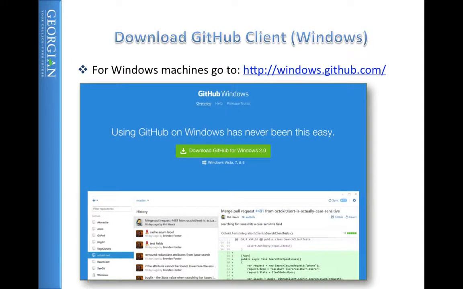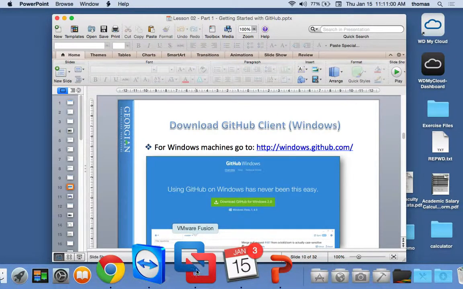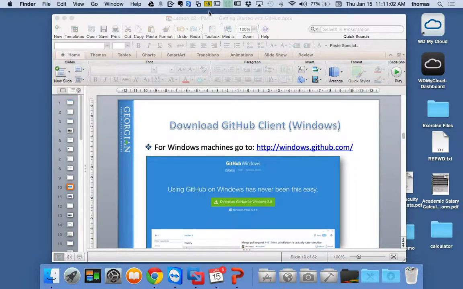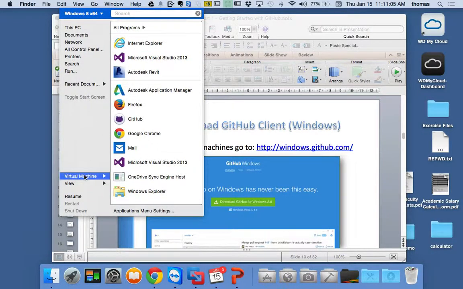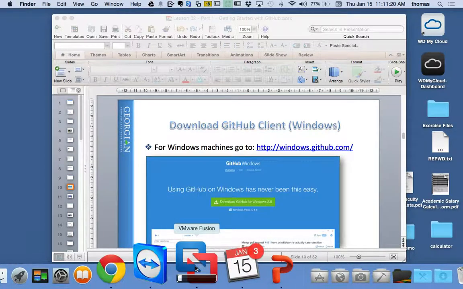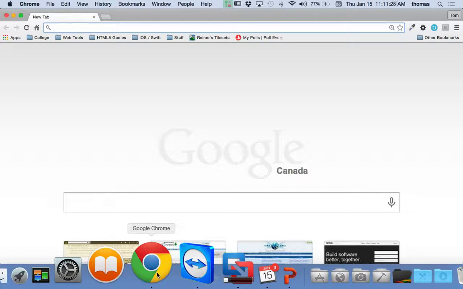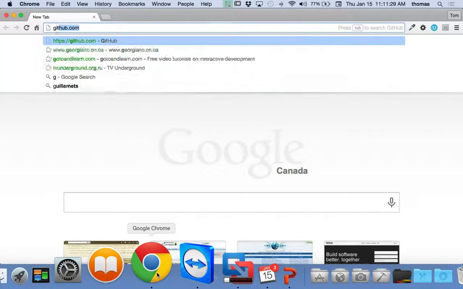So let's talk about this GitHub client anyway. If we're going to do it together, I'm just going to go into my version of Windows. But again, I'm running Windows on a virtual machine. As you can see, I'm running a Mac right now. I'm just going to launch Windows on a virtual machine. It's going to start for me in a second. But really, if I'm going up on GitHub, and I invite you guys to join me, please don't just watch. Let's do it together. If you haven't signed up for GitHub yet, this is the time to do it.